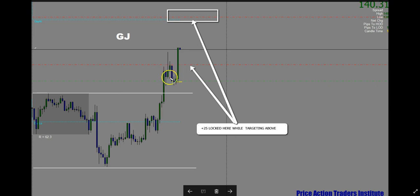Once I came out of this trade, I started looking at the price action across the board and made a decision that it didn't look like anything was changing, that price was not changing direction. And so I got into what we call a yellow line entry. This was based on the fact that, one, we had an RBO, two, it created a clear directional move. So now I've got a clear directional move to the upside, and my entry technique is using a yellow line.